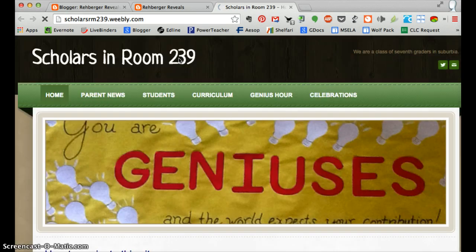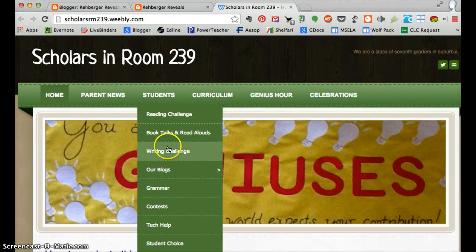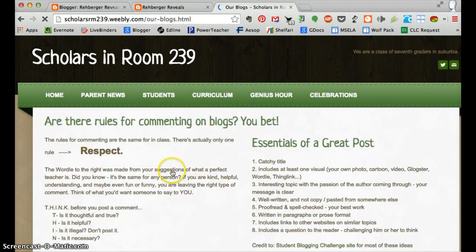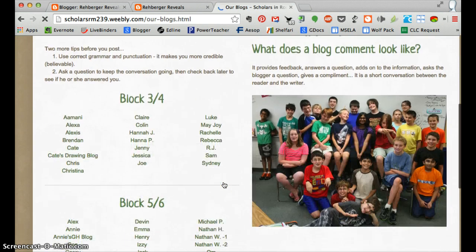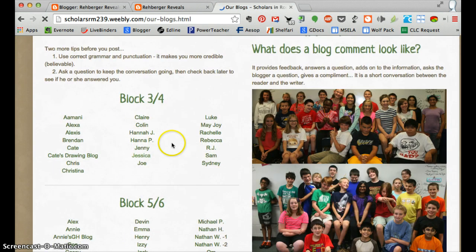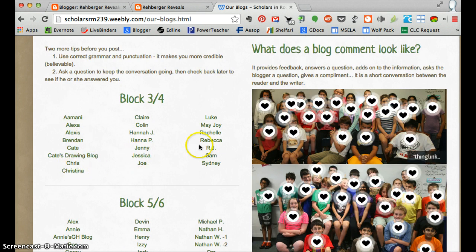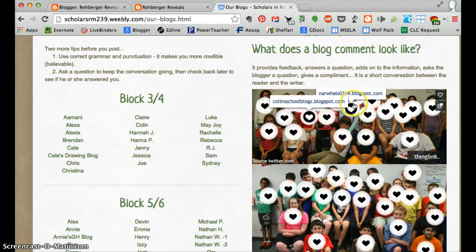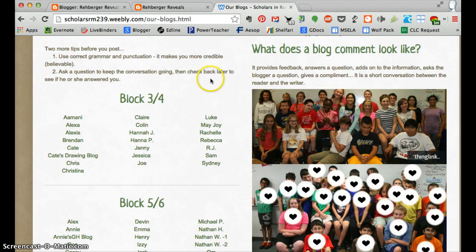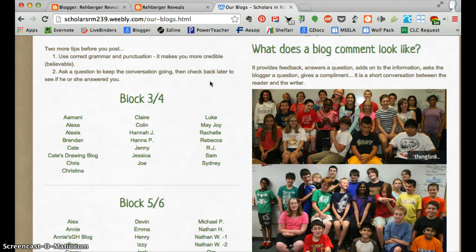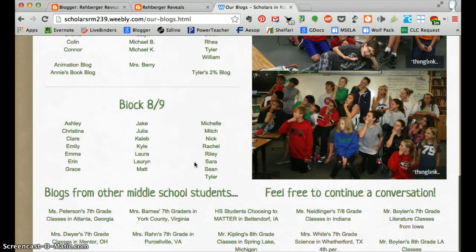And we're actually going to have to take a group picture to get everybody on one page as well, and use a thing link so we can go right to you. This is last year's kids, but you will replace them. So everybody will be linked up here. It will be a hyperlink so you can go right to them, or you can click right on their picture to find their blog, to find your blog. So that way you can visit your friends in other classes just as easily.